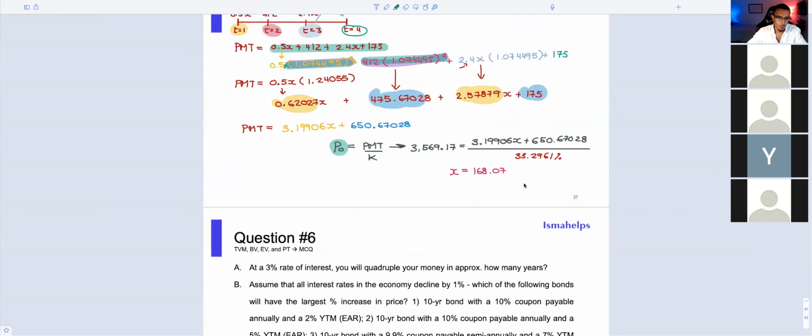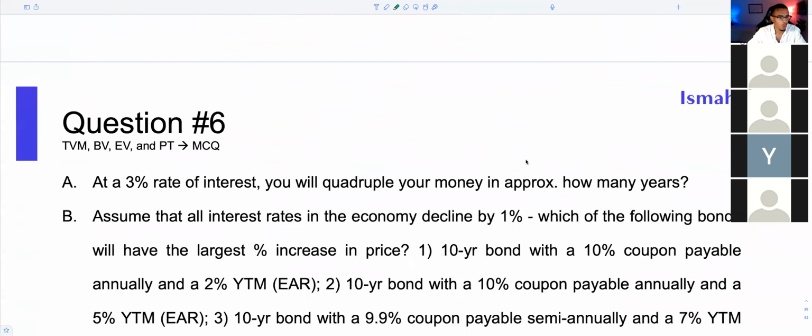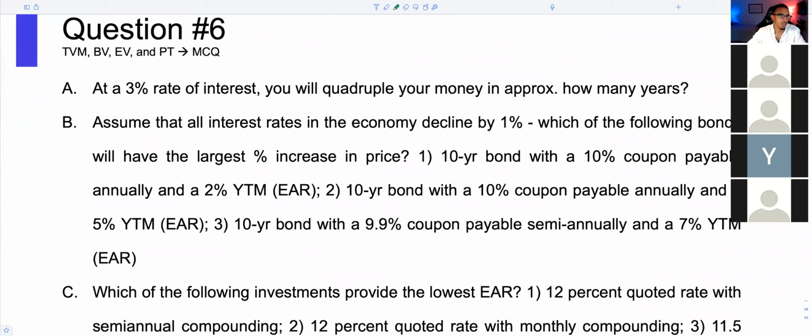So let's go. Question 6, amazing. Question 6 is a little bit like what we did yesterday. I just want to put you through the reps. These are logic questions that you may see on your exam. In other words, they're curveballs, but it's really important for you to be able to go through them. So what we're going to do is just that. Okay, so let's go about it and let's start the time.